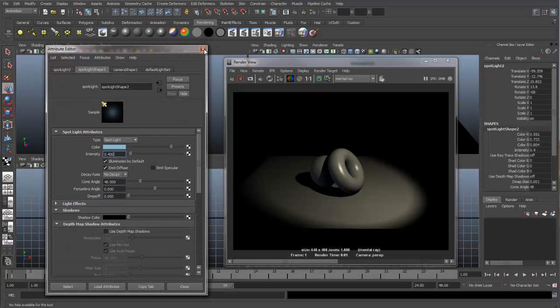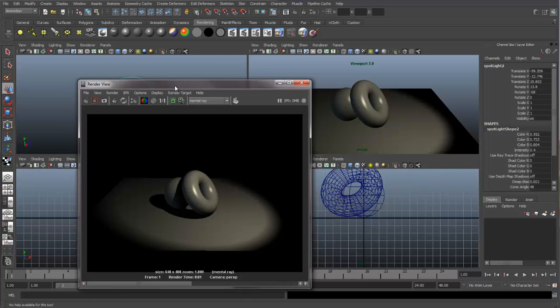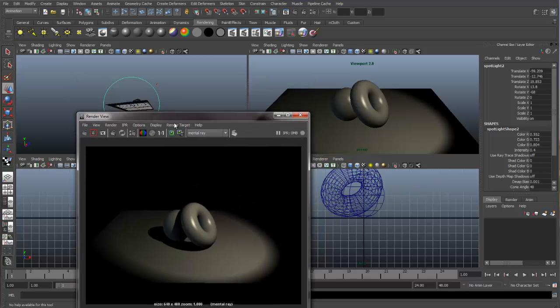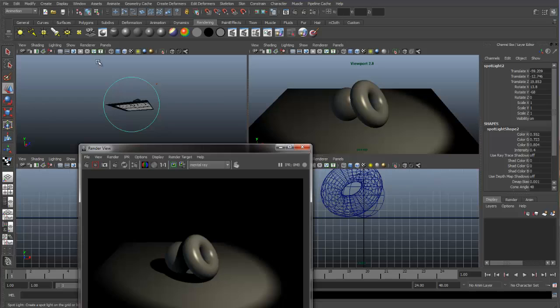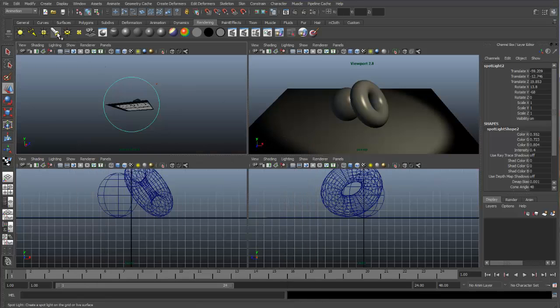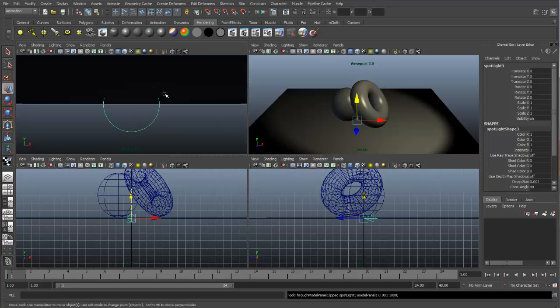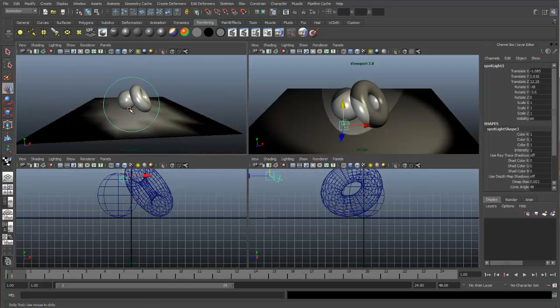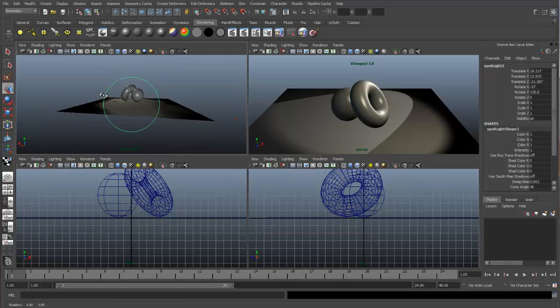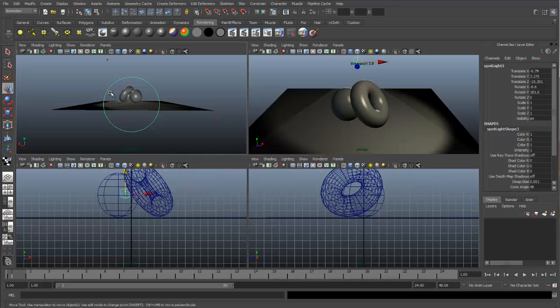So now let's go through and create an edge light. Let's create a new spotlight, and let's go through the selected and go around to the back. This is where we're going to put our edge light.